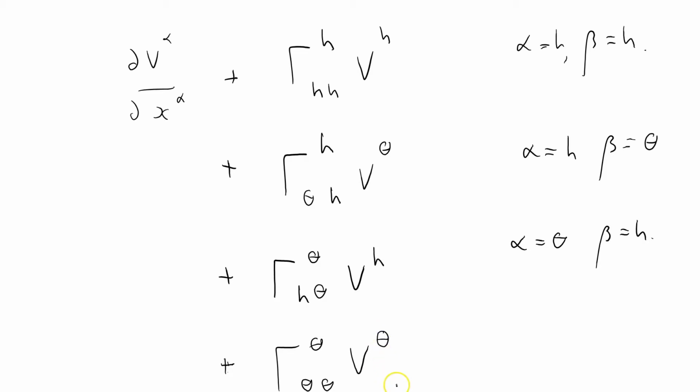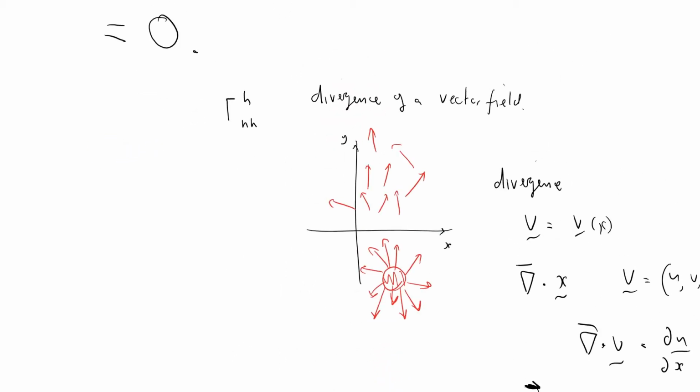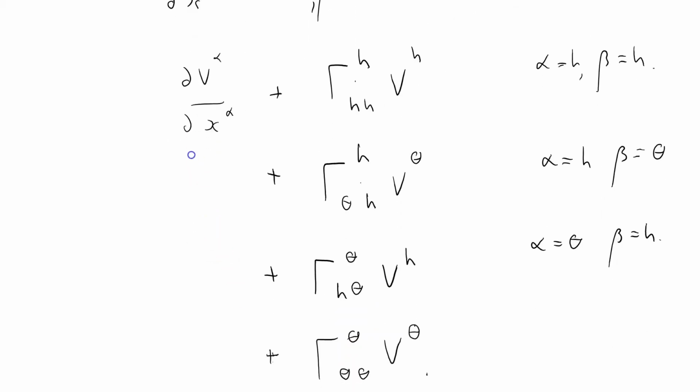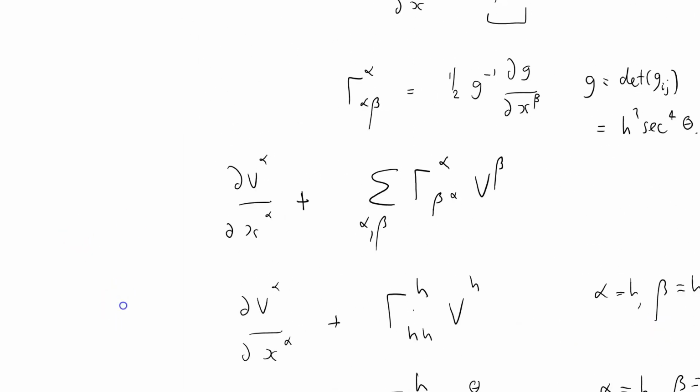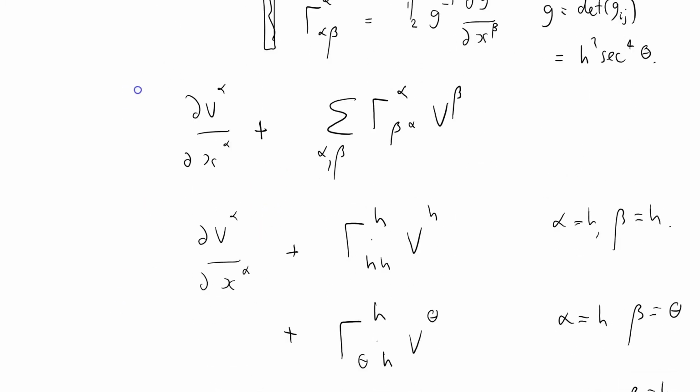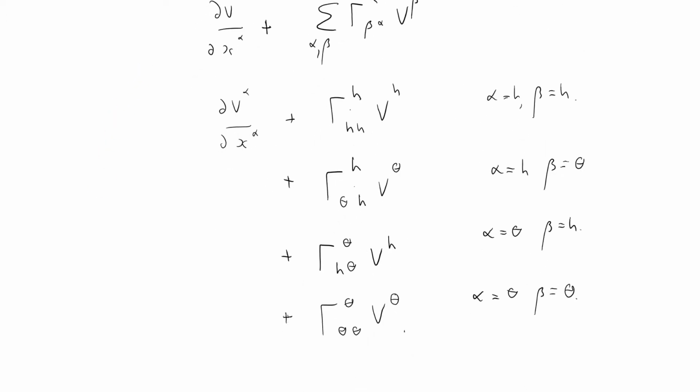Well, that's quite hard. Remember how difficult it was for me to extract. Oh, this one's actually 0, as it happens, but some of these other guys are not 0. This is a pain, and you can imagine this is just 2 dimensions. So if I start fooling around with 4 dimensions, and one of them's time, and 3 of them are space, we're going to have difficulty. So what I want to do is to use this beautiful formula here. This is hard.